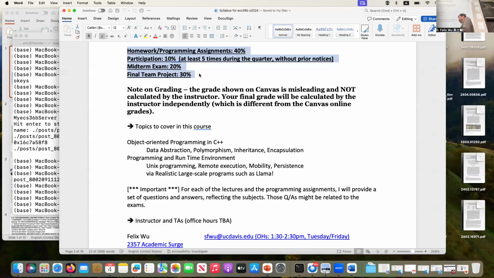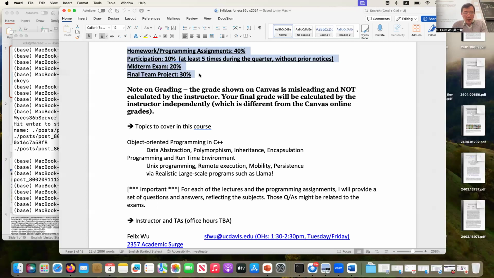For example, when I have more homework assignments, I sometimes will drop the lowest grade. And that makes the data shown in Canvas totally misleading. If you look at the individual grade components in Canvas, it is okay. But if you look at the final grade about what you're going to get, don't trust that. If you have any concern, any question, you can ask me.